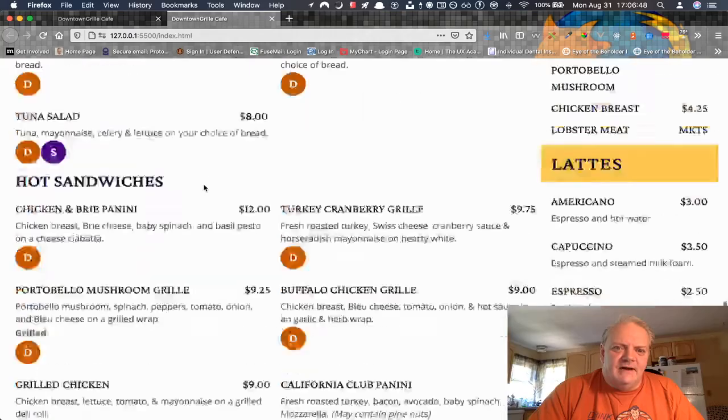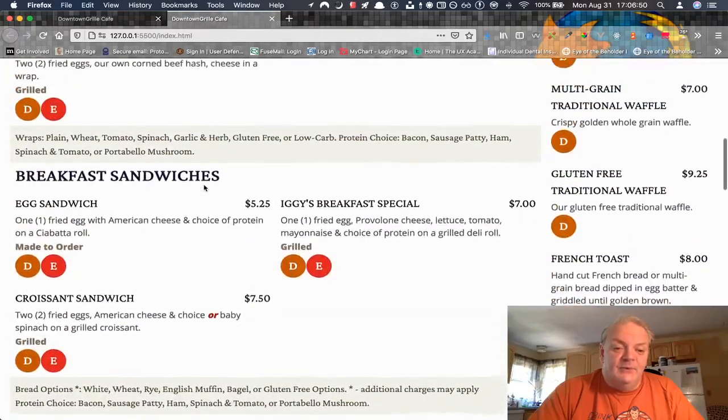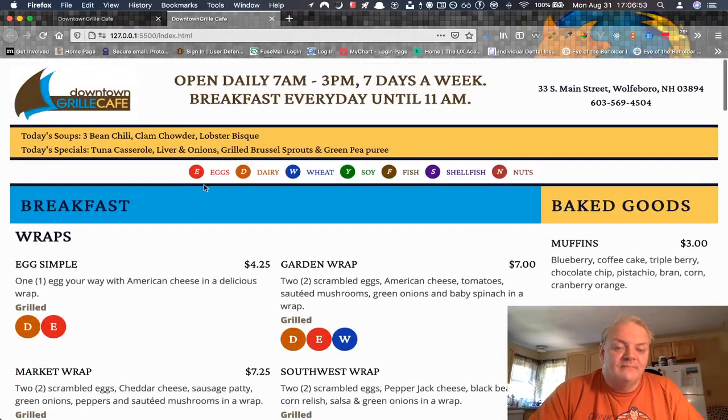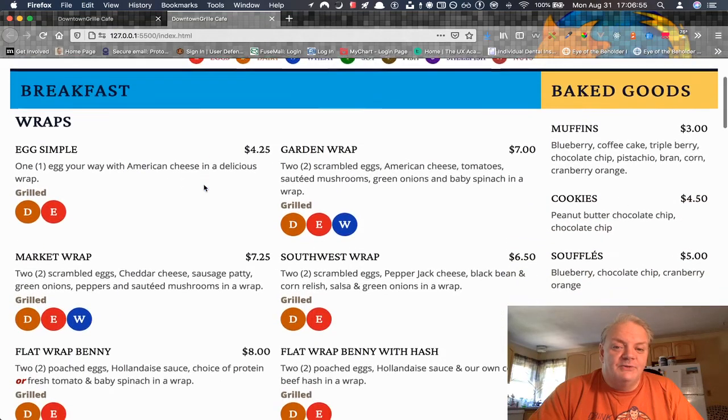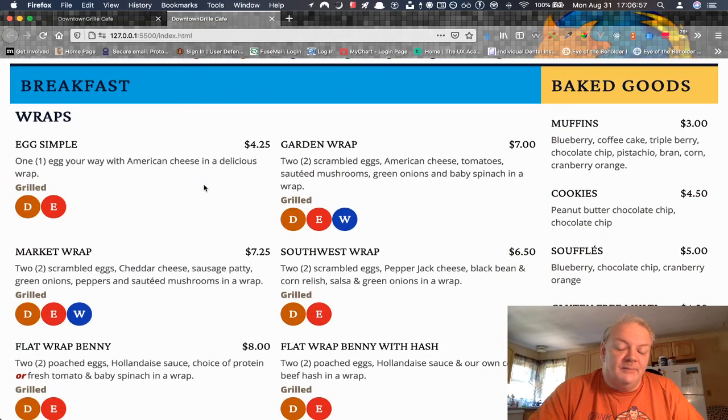So there's a lot of what am I going to do with the actual menu items, how I'm going to pull them in. And I'm thinking if I can pull them in with a JSON file and do it that way, I'd love to do it that way.